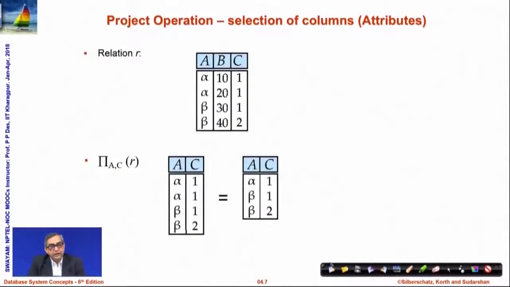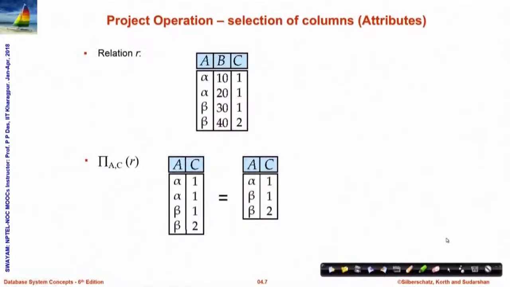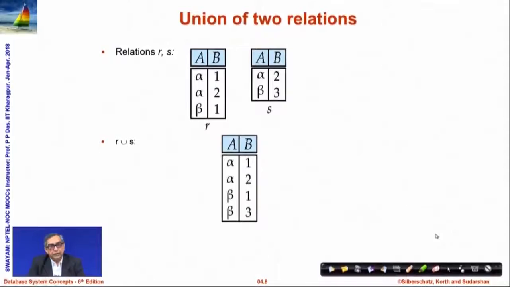So, selection has given me the set of rows to retain, and projection has given me the columns to retain in the result, and combining them I can do several different operations in a database table, which can give me several interesting results. Before proceeding further, let us look into some of the typical other operations that relational algebra allows.